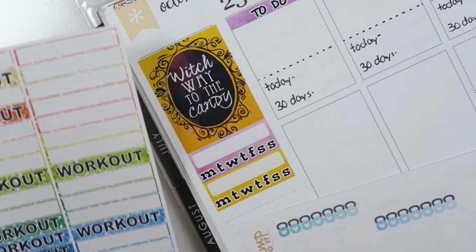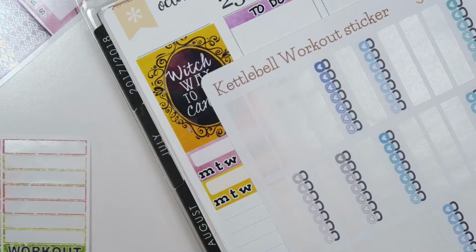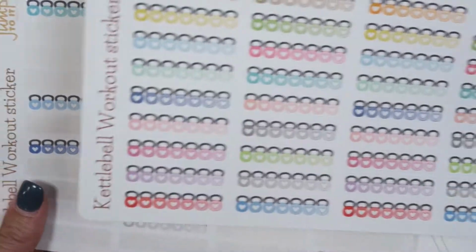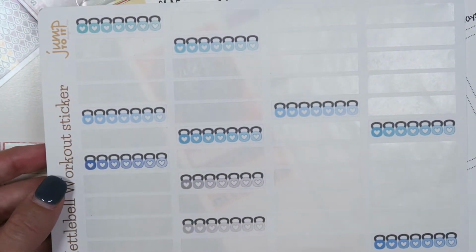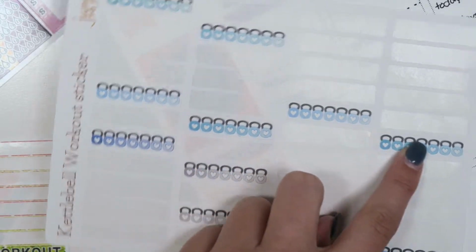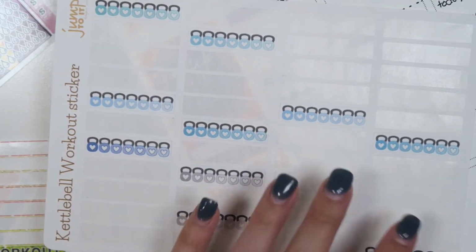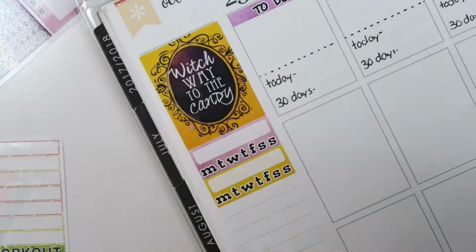So what I'm gonna do is, because I'm kind of running out of colors on this, I think I'm going to get a new one. Okay, so I just grabbed a new full sheet. So this is what a full sheet looks like, and mine is just like this. So you can tell I have all the blues ready for winter and January, where I'm gonna use a lot of more blue heavy kits. But for this one, I need yellow and orange. So I'm gonna take a new one.